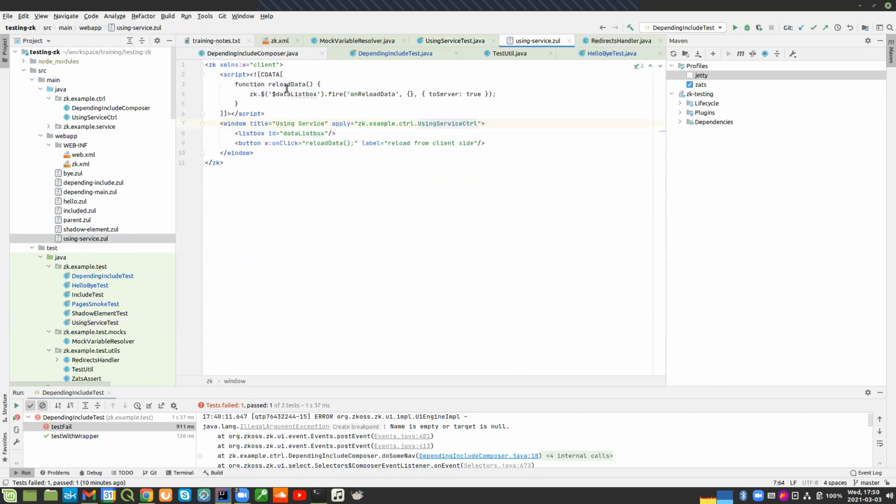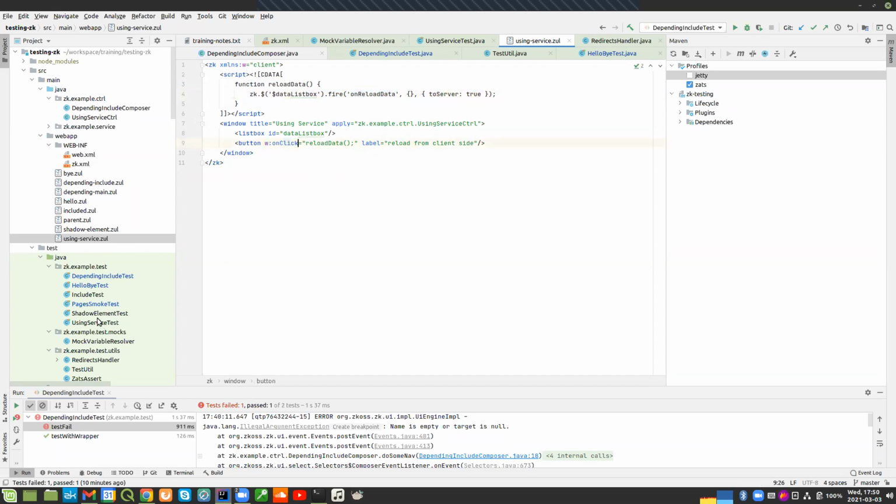Now what it does is it has a function to reload data from, no, it's firing. So when someone clicks reload data, it fires an event, but this is JavaScript. So something you can't simulate in ZATS. So this is something you have to test in a browser. Just mentioning this is not available in ZATS. Running out of time, using service control, reload data. So if you want to simulate this kind of click, you have to simulate the event at server side and not the click on the button, because this is a client-side listener.